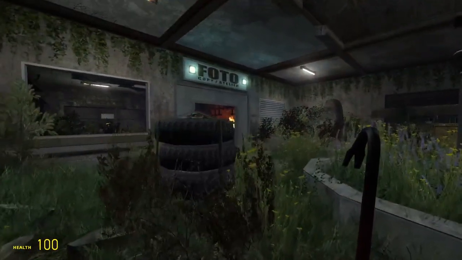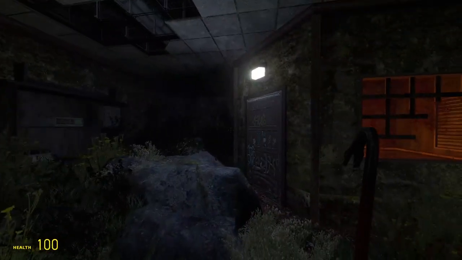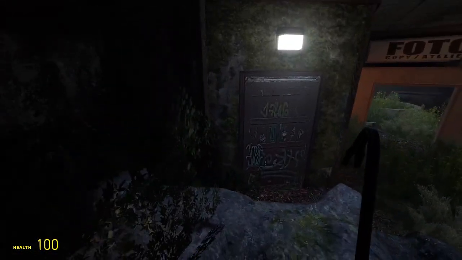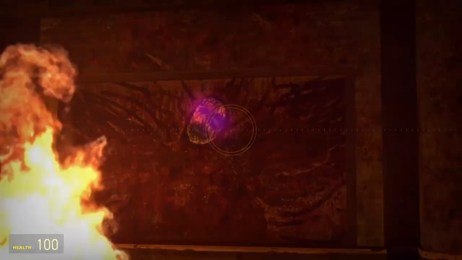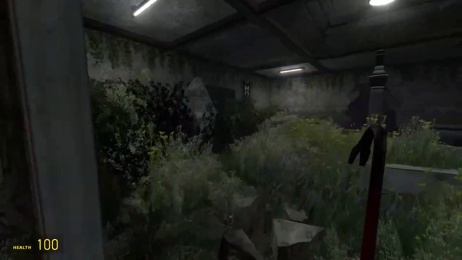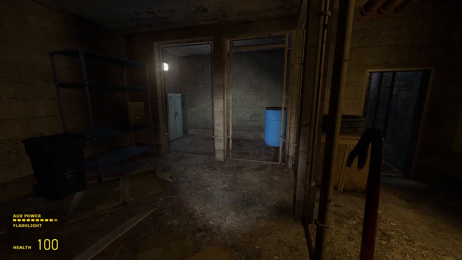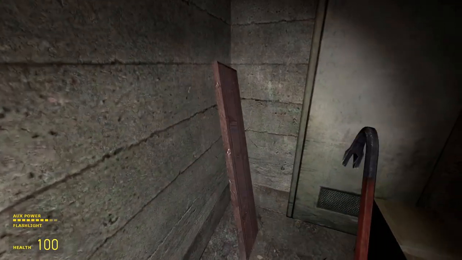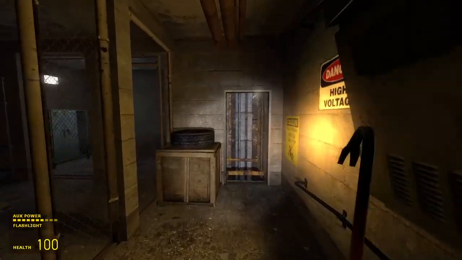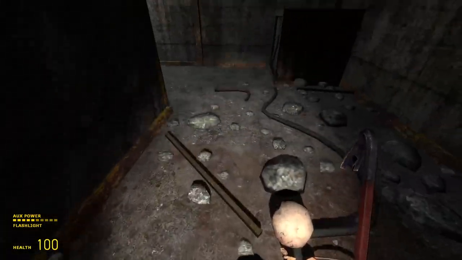Photocopy? There's a photocopy place. So if you need some copies made, apparently this is your place. Right here. Oh, more surreal creepy things in the distance there. Very nice. There's a hotel here at one point. We descend further. Oh, nice bones.